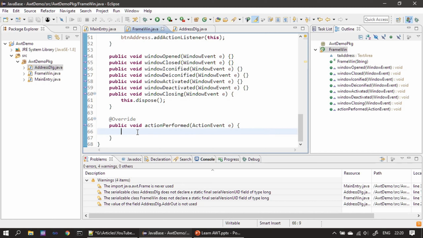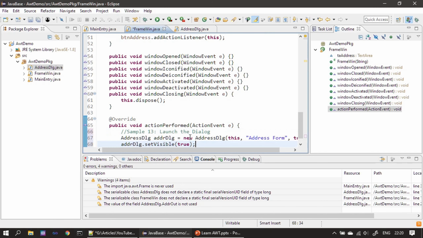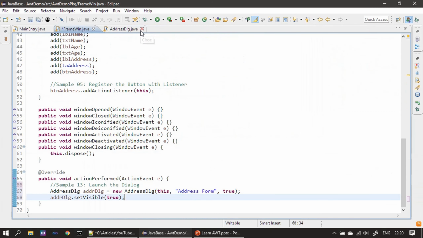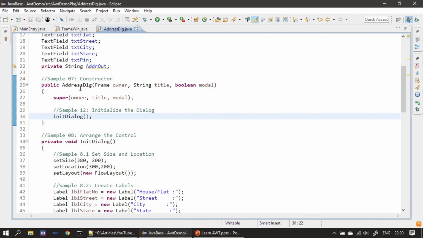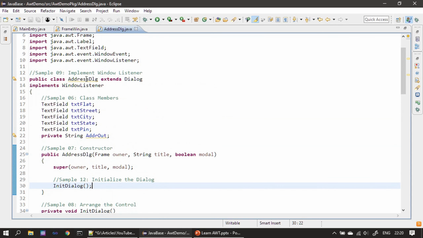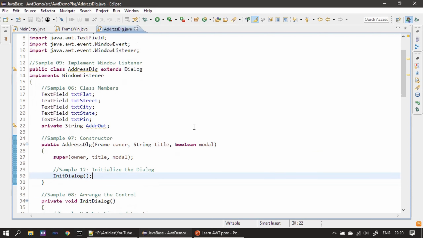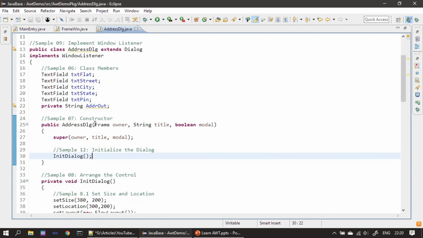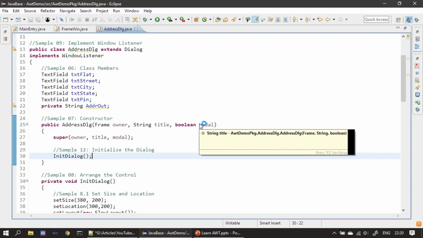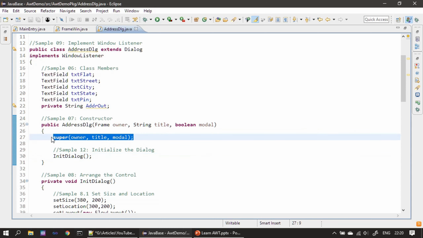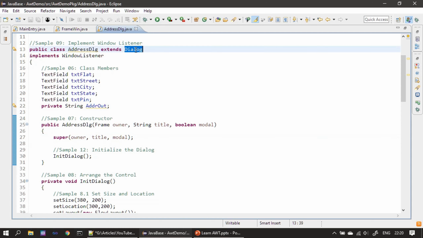Now we will create this dialog. If you see here, address dialog is the dialog class which extends from Dialog, and here we are using the constructor with the three parameters: owner, title, modal. The super keyword is used to pass these three parameters to the base class, that means to the Dialog class.